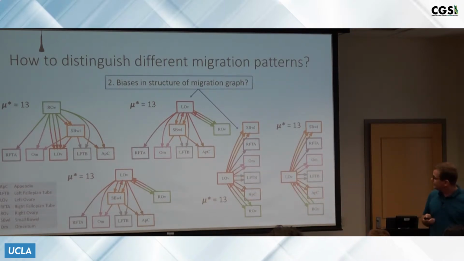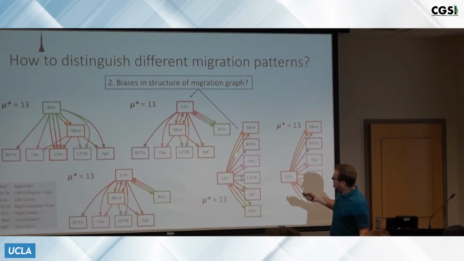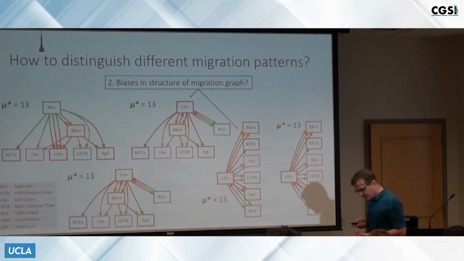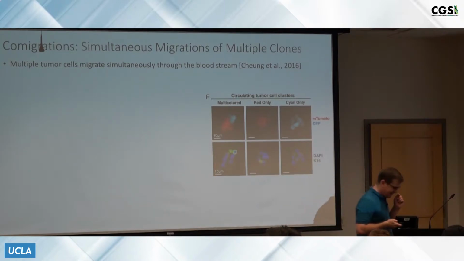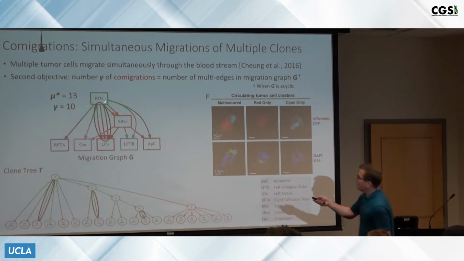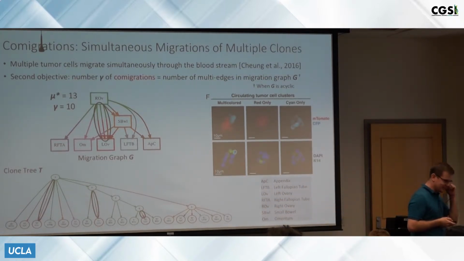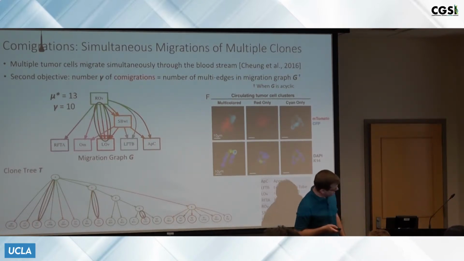So rather than do that, we'll look at the graphs themselves and try to score the graphs in a different way. Okay? And one observation, actually, I think this was your question, is, what about these parallel edges? These parallel edges are kind of interesting. Maybe we should think about parallel edges. And there's actually a biological reason why they are interesting to consider, because there's some evidence that it's not single cells that migrate through the bloodstream, but clusters of cells. So you can imagine that a migration event can include many cells at once. And that would correspond to a parallel edge. So maybe we should count not edges, but parallel edges in this graph. And we can name those co-migrations. So, counting the number of parallel edges in the graph.